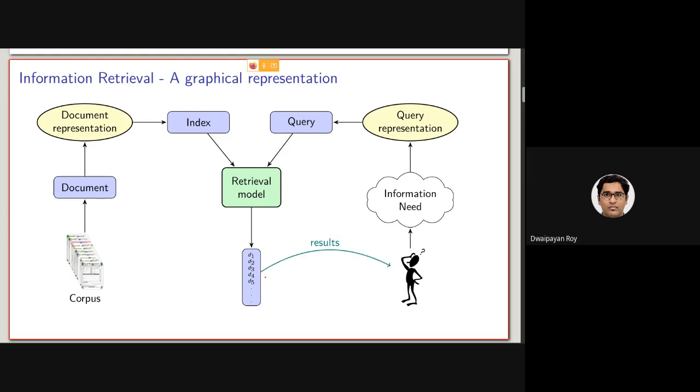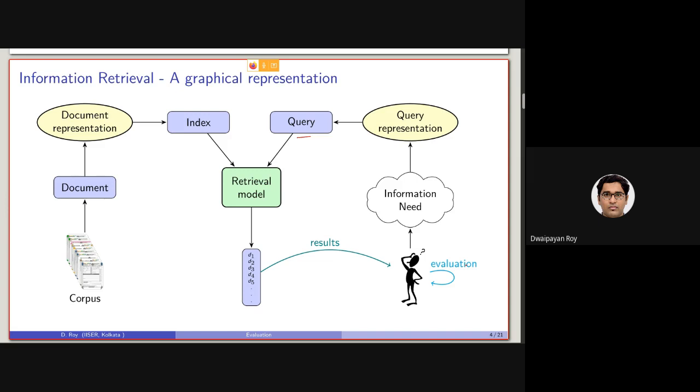These are returned back to the user as the result, and the user evaluates how good the result is. So for a given query, how good the result is is evaluated by the same user.